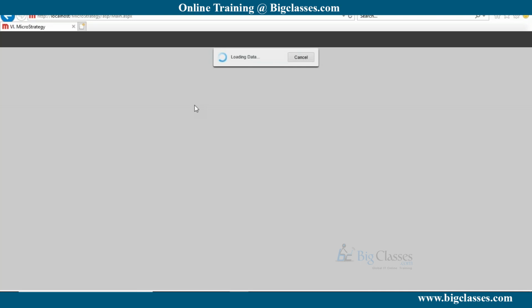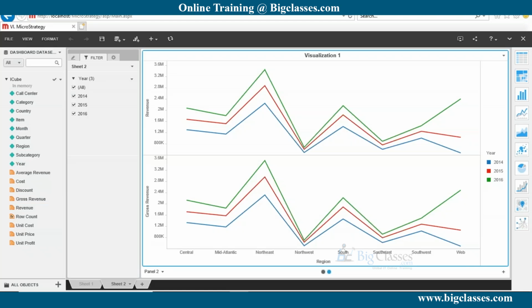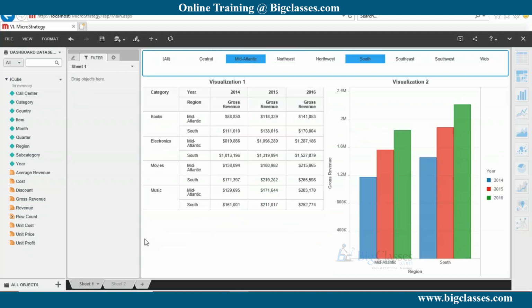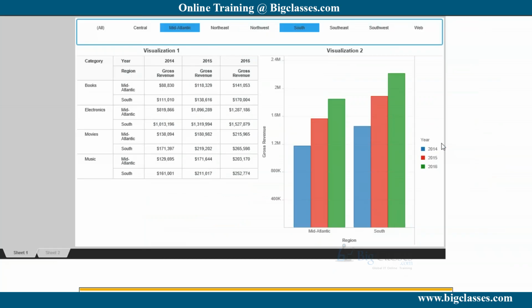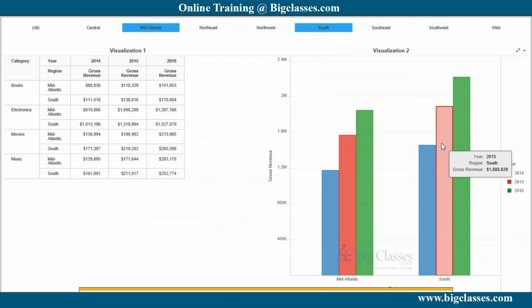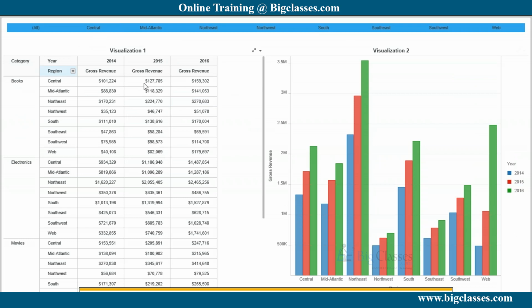Okay, so this is a simple visual insight dashboard that we have. If I go to the presentation mode, you will definitely understand, as we continue with our training, how to create such a dashboard. We have a selector, which makes sure that it reflects the data in a grid format and in a graph format. We have different tabs where we can browse the data from one panel to the other. This is just a sample dashboard, very simple and straightforward, but all of these things are going to be discussed in much more detail as we continue with the training.